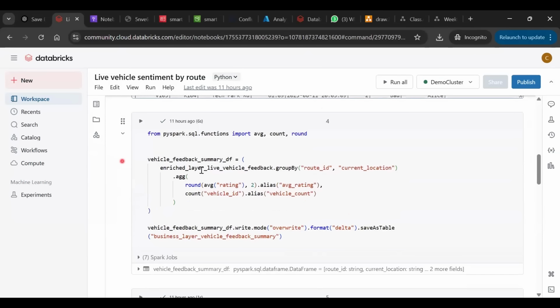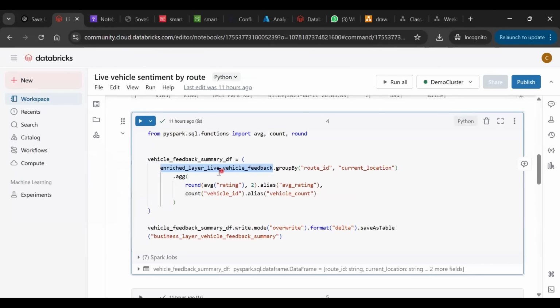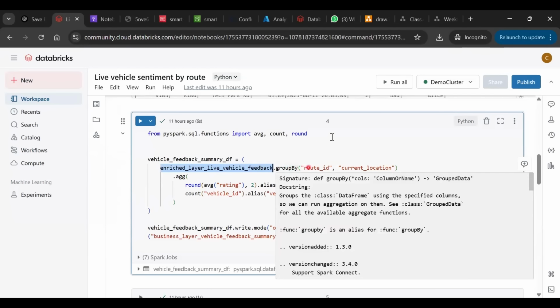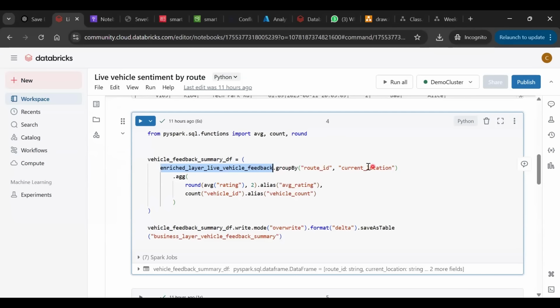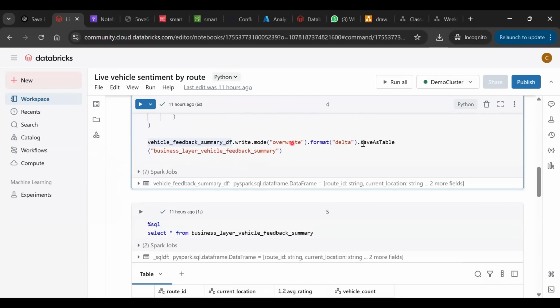Now, guys, on that enrich layer live feedback, I'm doing some business transformation. I'm doing group by route ID, current location, taking the average of rating as average rating, count of vehicle as vehicle count, and then that data frame I'm loading, creating a table out of it in the business layer.